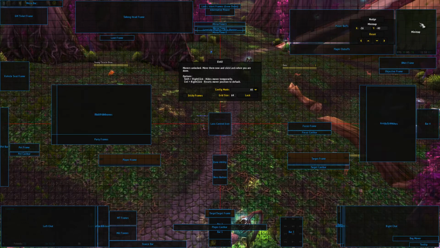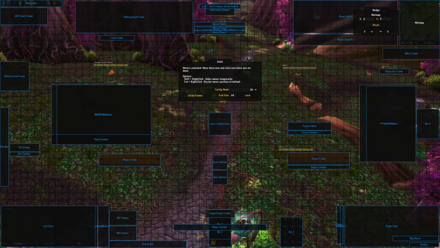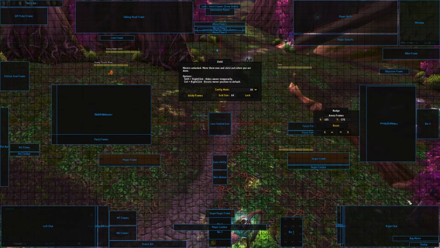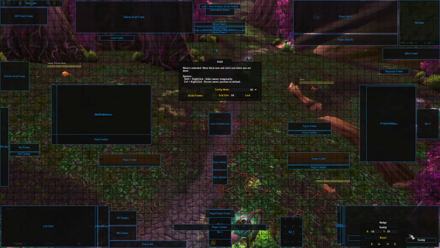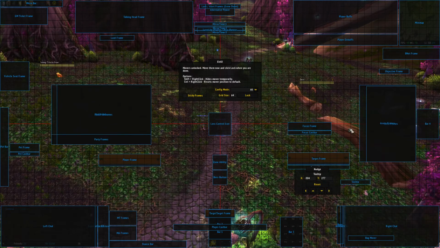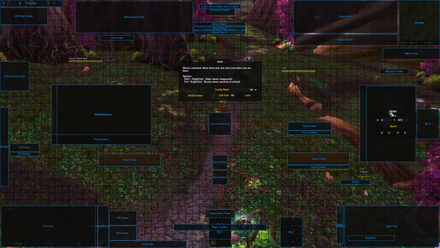I like to have my mini map in the bottom right, but again, you can see that it's tied to the other one, so I'm going to double click it. Oh, and by the way, here's the bag mover. I'm just going to put it right there. Tooltip, I'm going to have appear here, so if I'm mousing over something, it'll show me what it is right there.